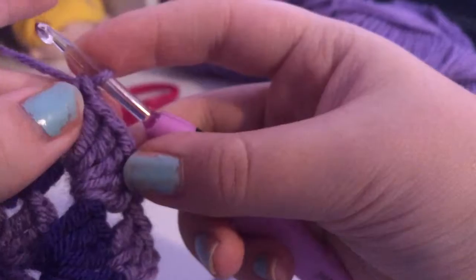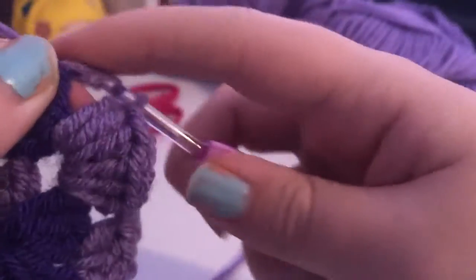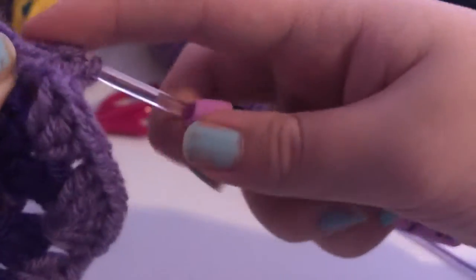So when I say just a random number, you double crochet unless I say chain. And then 1 chain. And then in the space right here, you do just a shell, or 3 double crochets. So when I just say a random number, we don't single crochet until the trim. And you just work that all the way around. I'll meet you when I come back. Also, if I'm going too fast, you can pause if you want.